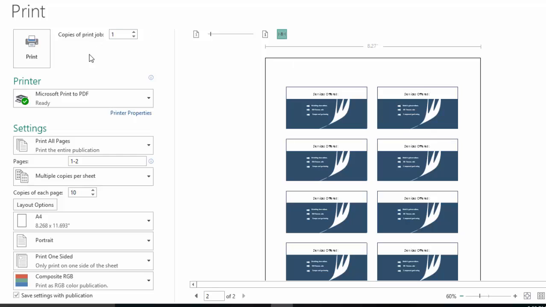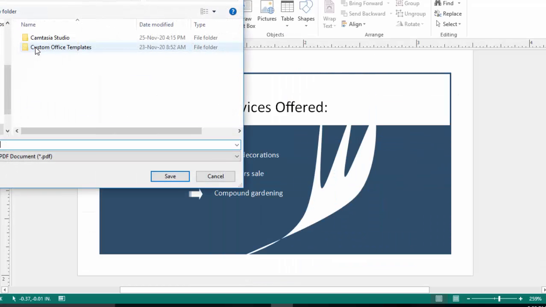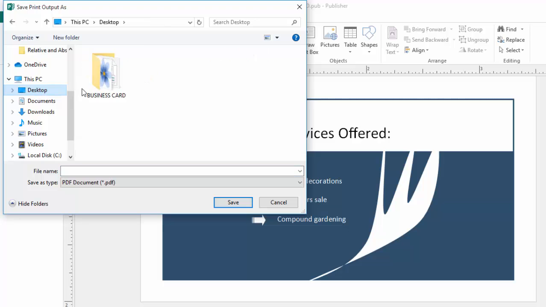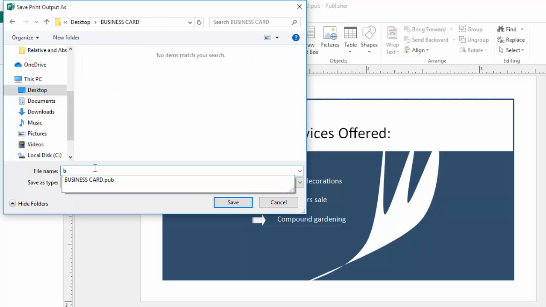So what you do, you just ensure that print to PDF is selected so that you can have a look in the PDF format. Then just click print and save in the same folder. Just give it the name business card.